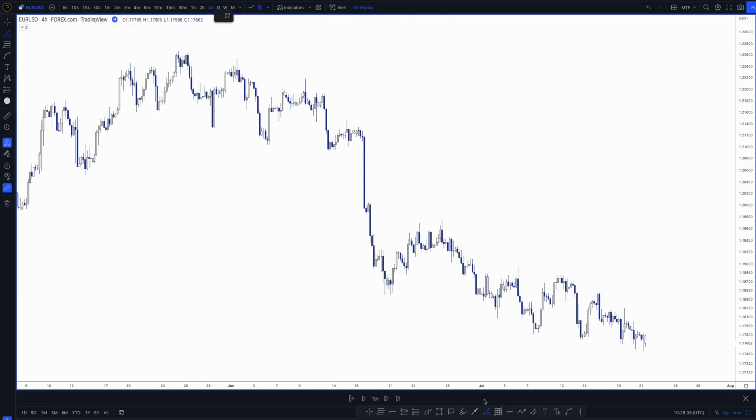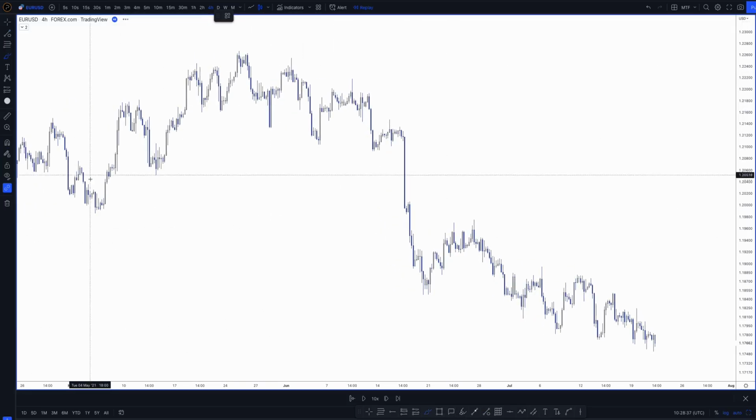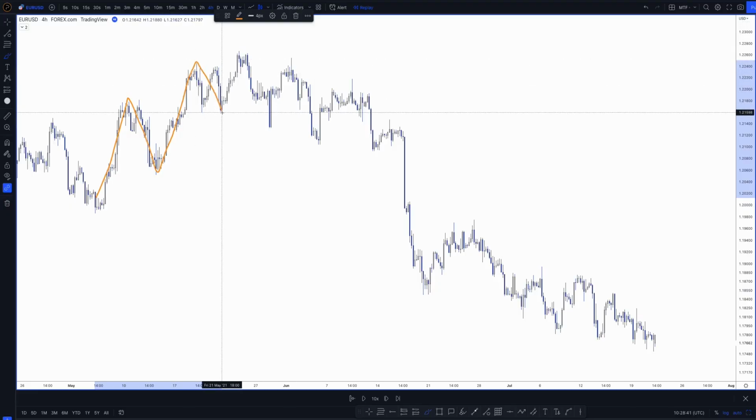Let's paint the picture back a little bit. We had this impulse up, then we had a swing pullback, then we made that swing higher high, swing pullback, swing higher high, and then we broke that low to form a swing lower low. So the swing trend switched bearish at this point. This high then becomes a strong high. Why is it a strong high? Well, it took out the low, it did its job.